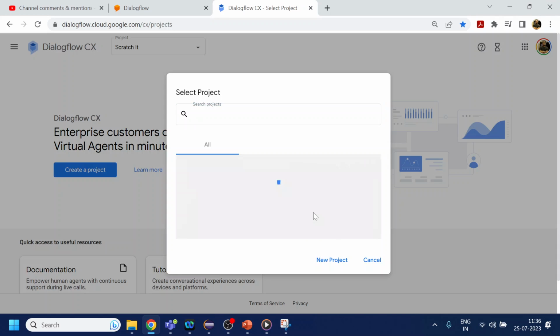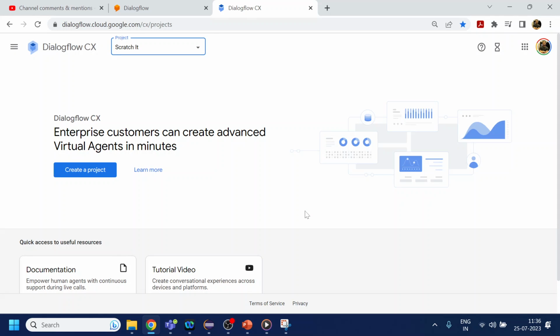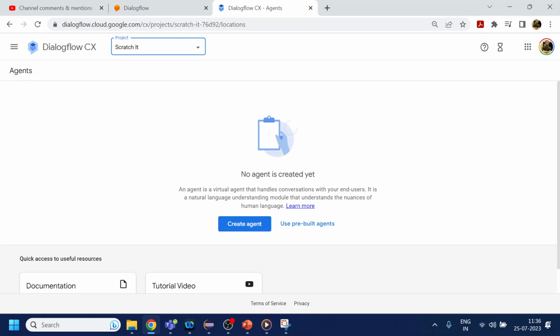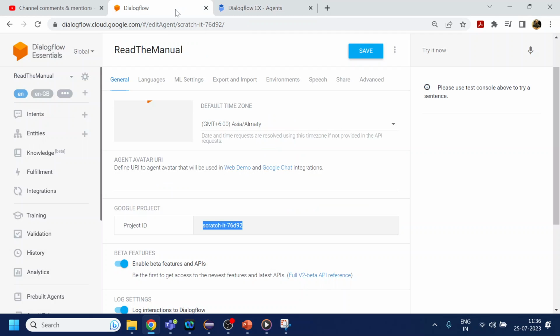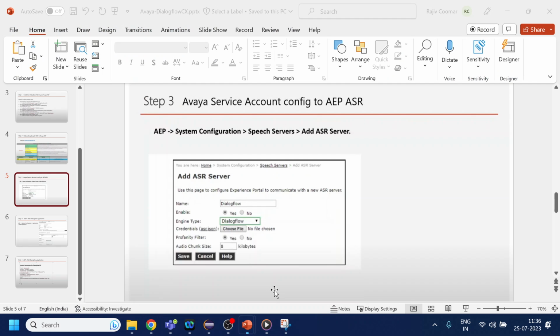If I select over here and create an agent, then it is allowed. What I am trying to say is, for a Dialogflow integration with Avaya, only one ASR project is supported. You cannot have multiple projects configured as an ASR in Avaya.